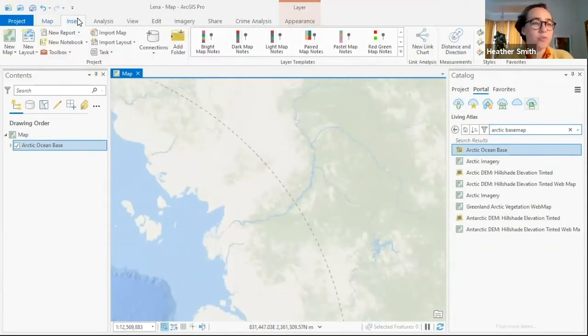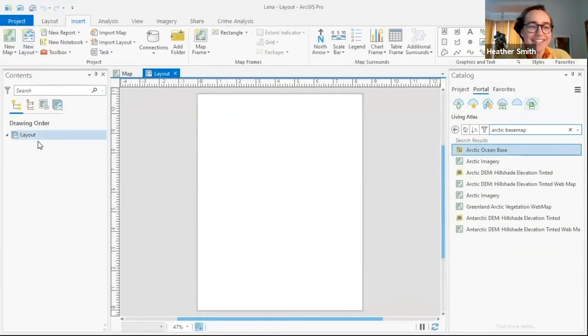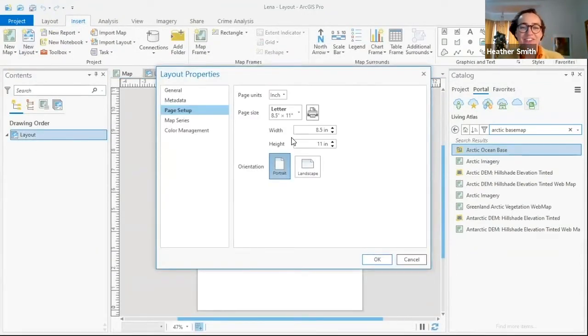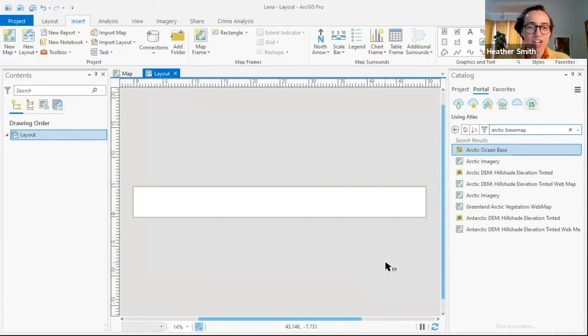Okay, next I'm going to insert a layout, and you're probably thinking, she's crazy, we haven't even added data, why are we adding a layout already? And I'll tell you why, but first I'm just going to change the size of this layout for my custom project. So the reason I did this is because I want to decide exactly where the edge of my map is going to be before I add data, before I do anything. I don't want to waste time mapping things that are over here.